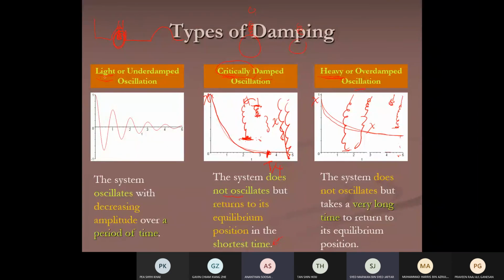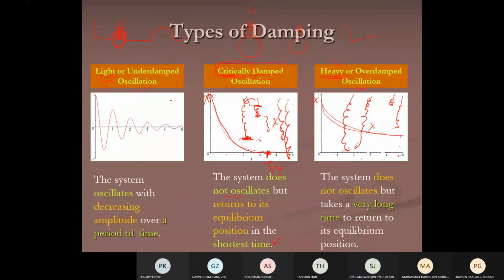If the car is light damped, a big problem, right? After it passes the speed trap, I think by the time you reach the house, you are still oscillating up and down. So it's very bad. If it's heavy damp, what happened? After you pass the speed trap, the spring will be compressed. Then your car at the back, what happened? I think by the time you reach the house, the spring will still be compressed. It takes time to come down. So heavy damp is not good in the car. The car suspension system, the absorber, is critically damped.